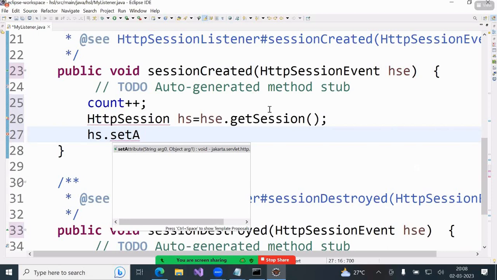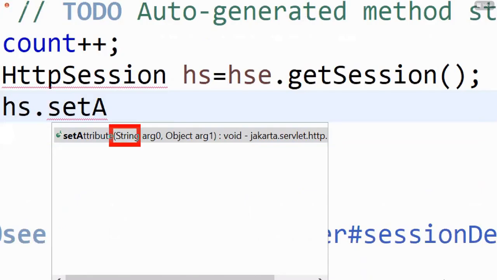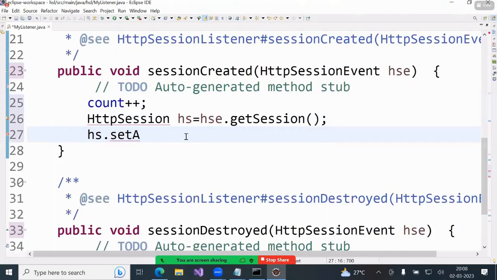Set attribute, first parameter which type? Second parameter object type. Here the attribute is users. I'm counting the number of users, that's why I'm writing users. Here count. But users is string format I passed.